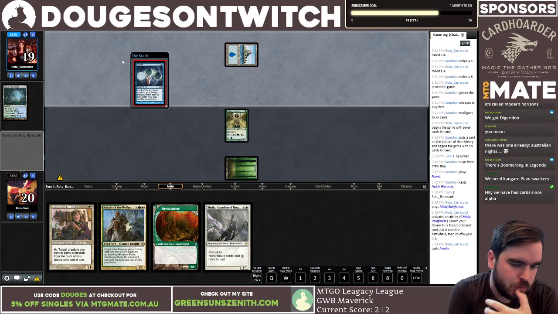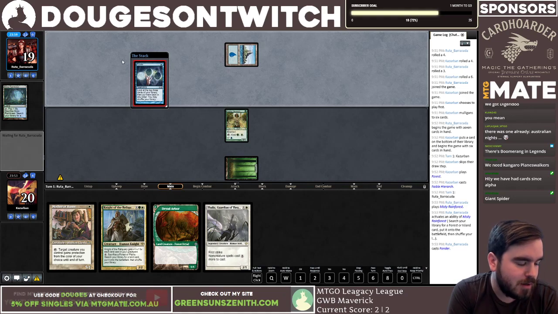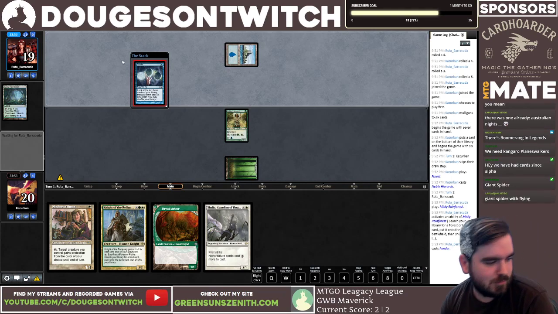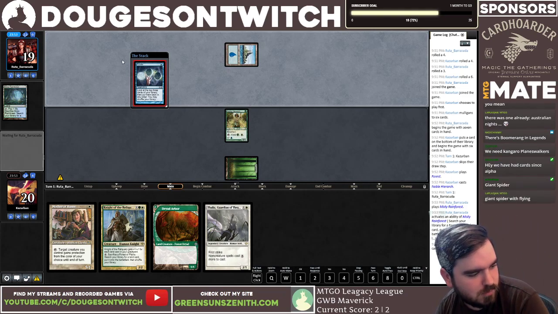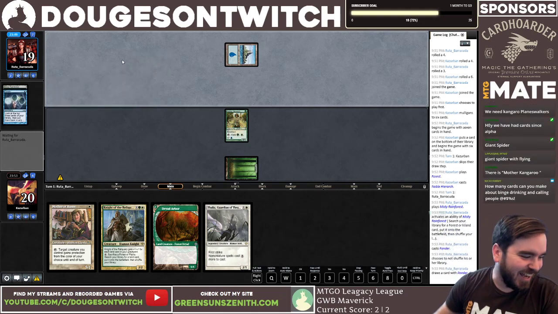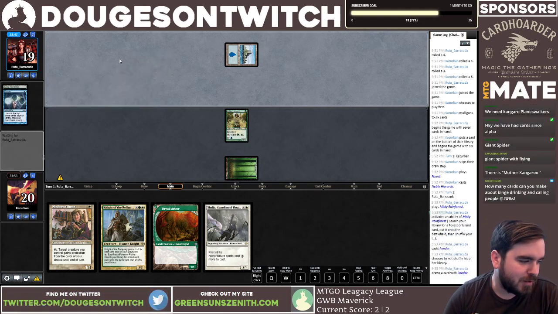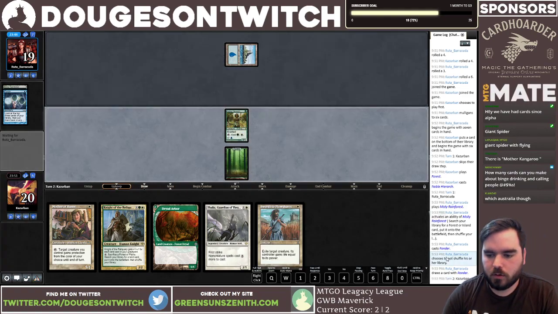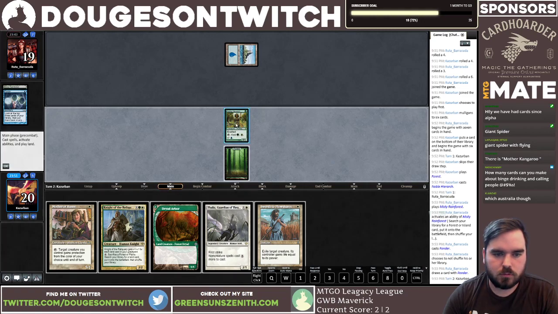Island Ponder. Okay, turn 2 Thalia it is. Giant Spider. Yes. Very nice, Adrian. Here we go. Julian has started something. Giant Spider with flying. There is Mother Kangaroo. All right. Ponder chose not to shuffle.